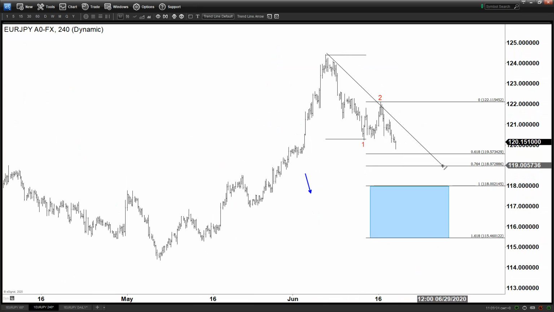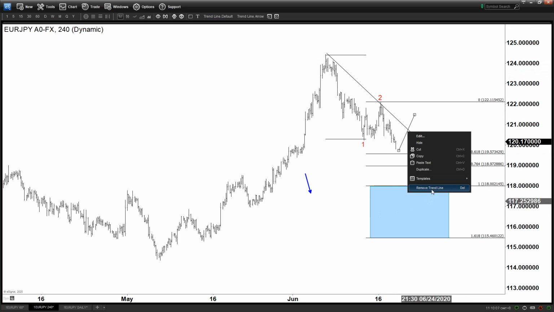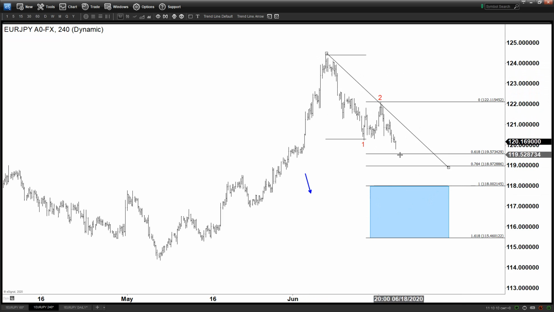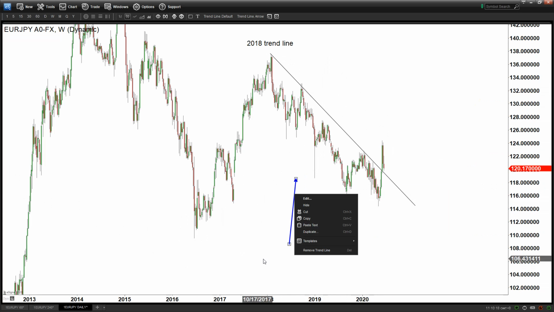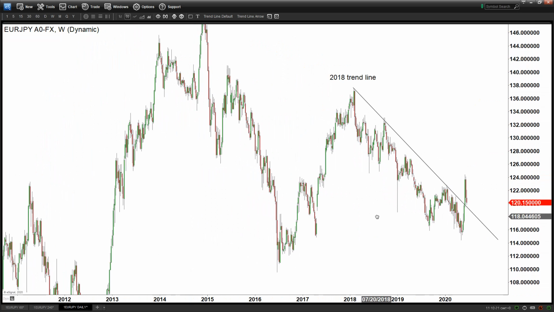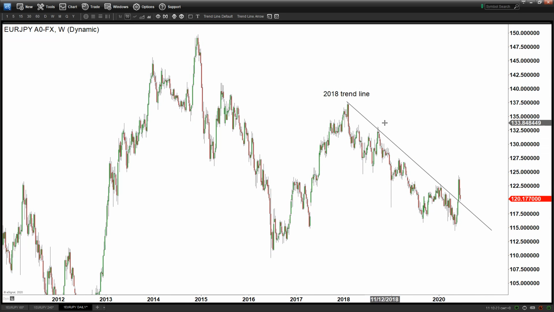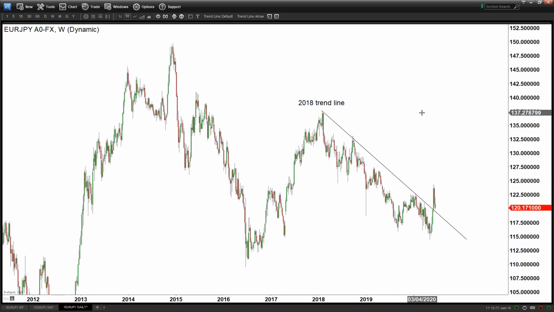Now if we ever start to rally and break above this over here and close above it, then I think the cycle is over. So don't force it to the downside anymore. If it breaks and closes above it, then I think we are done, and we can potentially start to even reverse on the upside, right, based on this weekly outlook right here. Okay, so that's the update for today in the Euro Yen. Focus on the shorter cycle, can see more downside, one more leg to the downside.